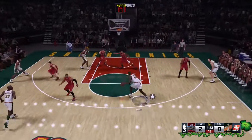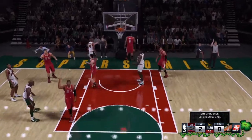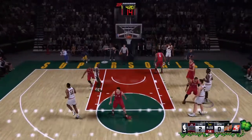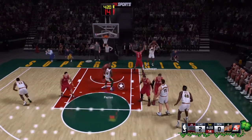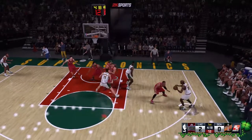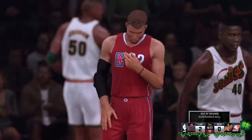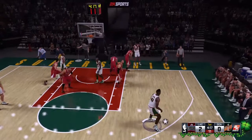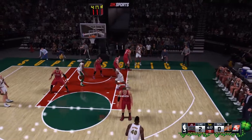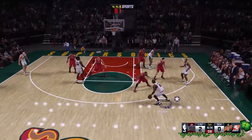Outside Kemp. And Jordan sends it back. That's out of bounds. Seattle will retain possession. And it's out of bounds. And they say last touch by Griffin. Oh, nice play there to get a hand on that pass and tip it out of bounds. Just a whisker away from coming up with the steal there. Here is Hawkins.